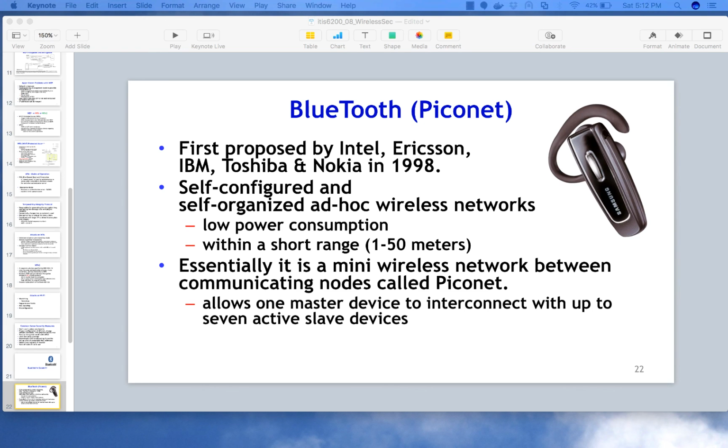Now, that doesn't mean it isn't possible to extend the range if you do some research. A couple years ago, Popular Science, a pretty popular magazine, published some information on how to extend the range of Bluetooth using a cell phone antenna and a Bluetooth adapter. If you invest about $100 and a little elbow grease, in about a half hour you can create your own antenna, and it'll quadruple the range of a standard Bluetooth system. If you're feeling ambitious, you can visit YouTube and learn how to make your own. They call them Bluetooth sniper rifles. Knock yourself out.